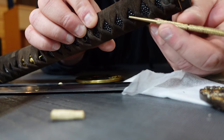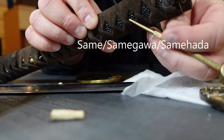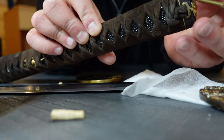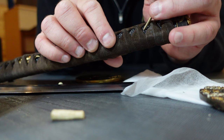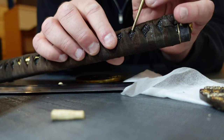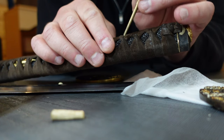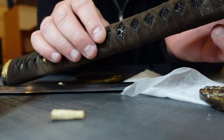Underneath the wrap, you'll see this is called same, or samehada. This is the shark skin or ray skin — it's dimpled underneath here. It goes down, usually in strips on top of the handle, sometimes completely wrapped, and this helps with keeping the sword dry and keeps the wrap tight. In this case, they painted it black — you can lacquer these. Most of them tend to be white, but you'll see them in many different colors on different styles of swords.